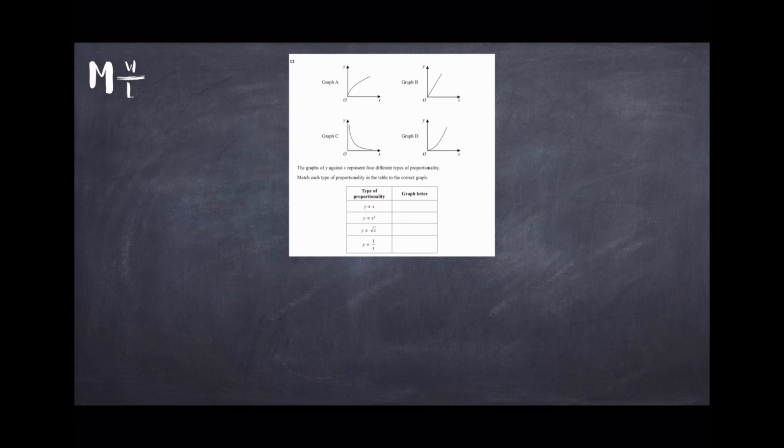We already know y is proportional to x is going to be the second graph, y is proportional to x squared. We've also just worked this one out. There's going to be graph D. The last one is y is inversely proportional, so we know that one's C. So the only one remaining is going to be A. So again, one of those questions, it just comes up. So just learn and make sure you understand it.